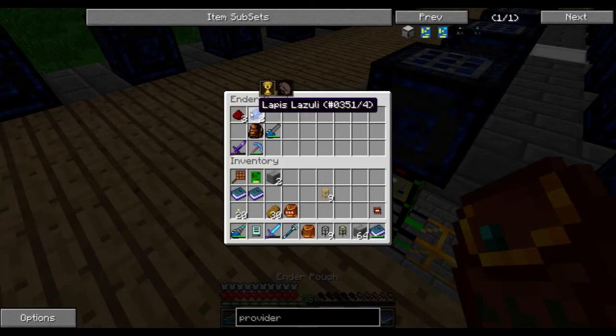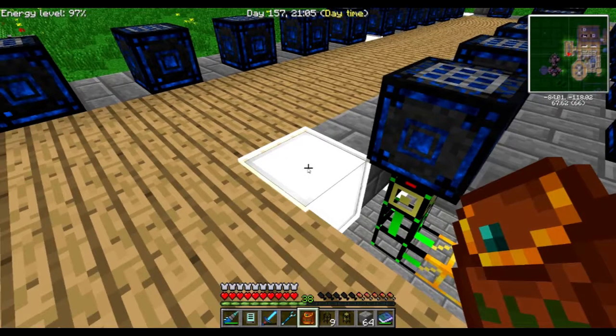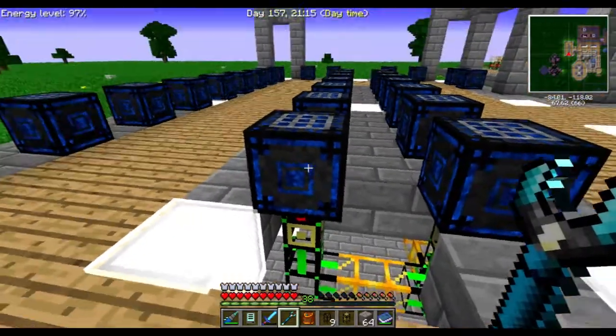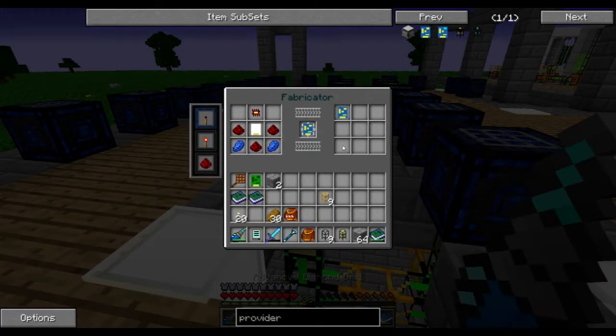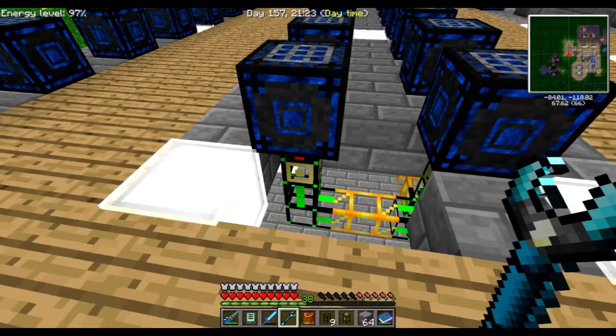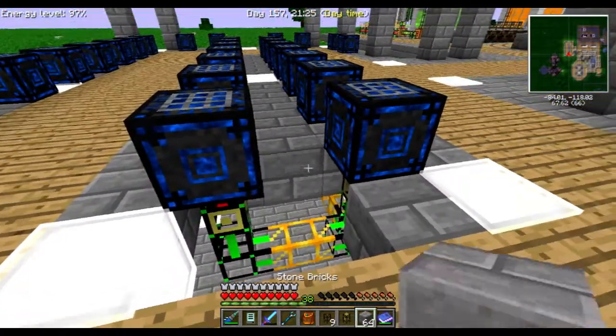I need to set up the recipe. There is the blank module. Takes a little bit of time making the modules. Module, 3 redstone, 2 lapis, and that makes... I'm gonna need one. One of those. Now I can craft that automatically.